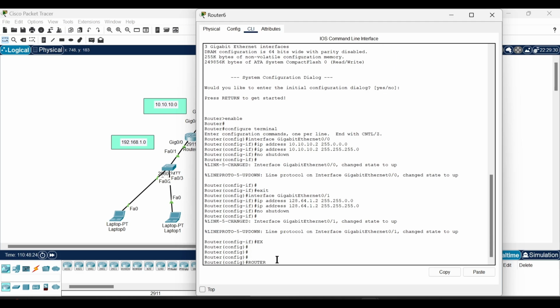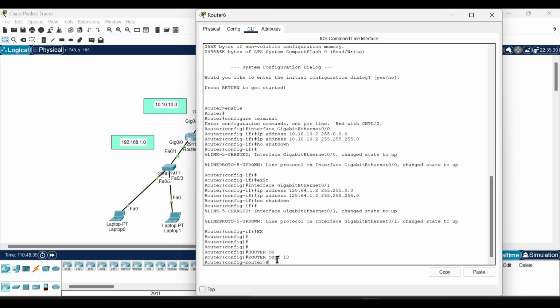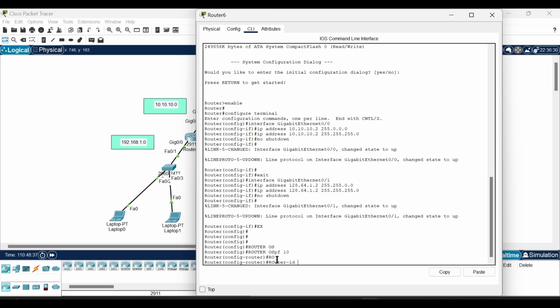You see, router OSPF, we want to specify that as 10. Router OSPF 10. Then we also want to specify a router ID. Remember, every router is supposed to have a different router ID. So this one will take 1.1.1.2.